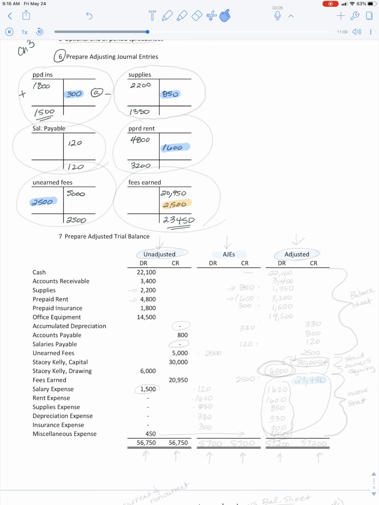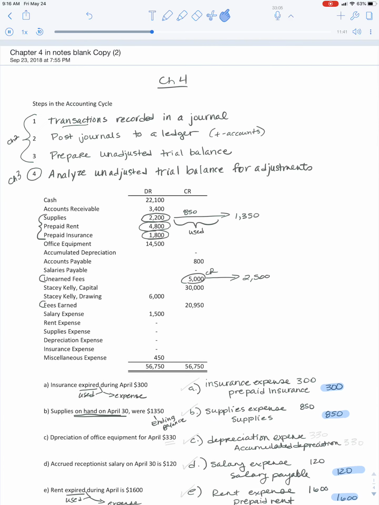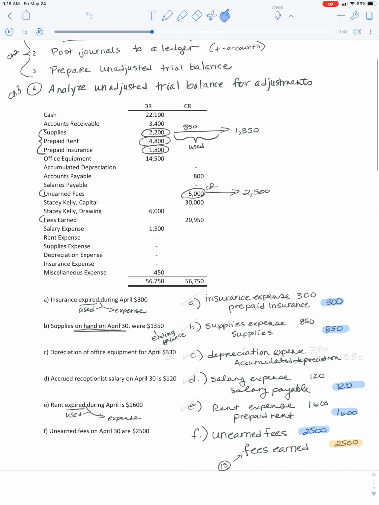So let's go. I kind of skipped step number 5 because normally in real life, we would probably have some accounting software to be preparing this. But you could also do this in Excel. So in Excel, you could prepare your unadjusted trial balance, which we already did. So this one is the same as this trial balance up here in step 4. So that's your beginning numbers. And then we've changed them a little bit.